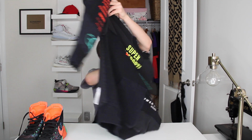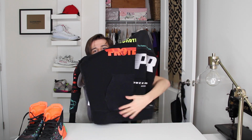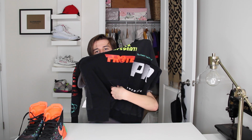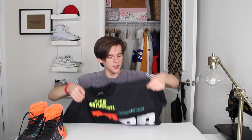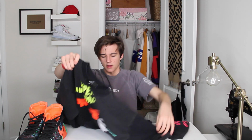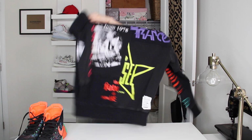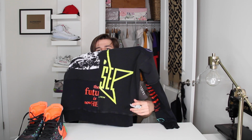And I think that's really cool. And it also has only one pocket on the sweater. It's on the right side. So you can't put anything on this side. This is the only pocket the sweater has. And yeah, it's a really nice sweater. And it has a lot of neon colors in it, as you can see in the front, in the back. I also really like that the tag is outside of the sweater. So it's kind of an inside out sweater.